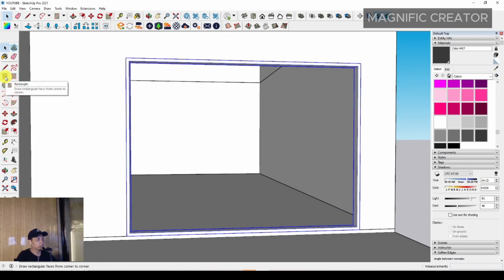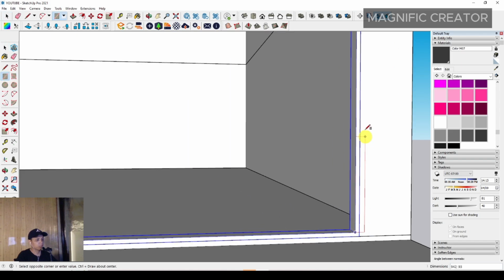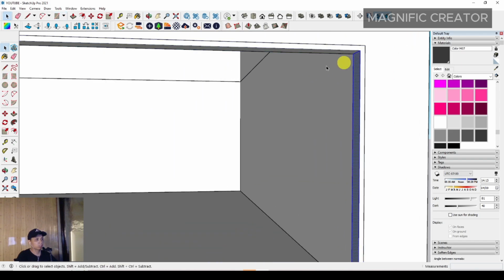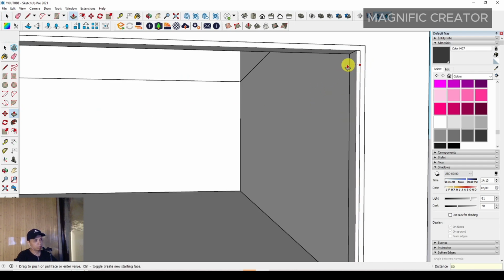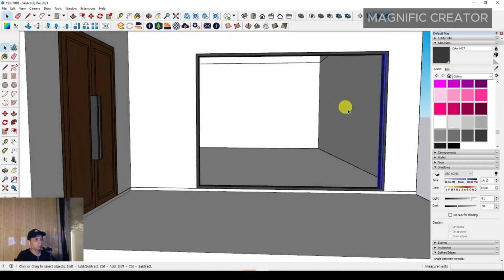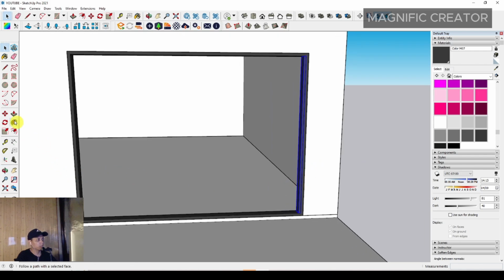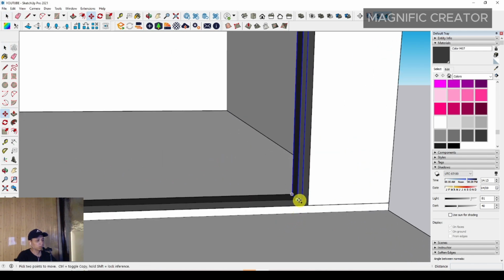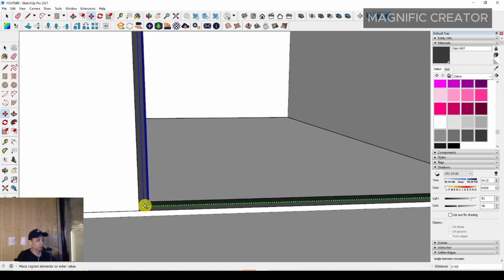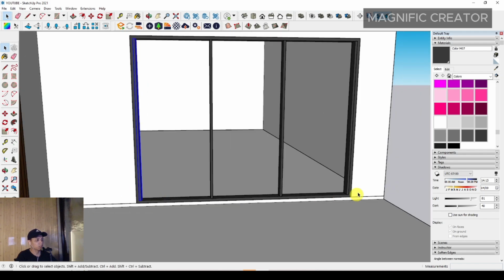Okay, we have to make an additional frame with a rectangle. Place it to this, and then we have to push it to the left side just a little bit, around 30 millimeter. And then we triple click, make it a group, and just assign the frame material. Okay, and then we have to make it a component first. Move and select control, position and place on this, and type on your keyboard 3/ and enter. Then we can just delete this material.